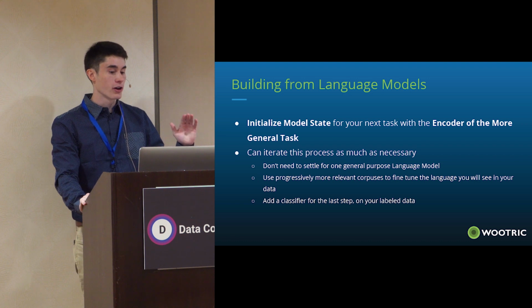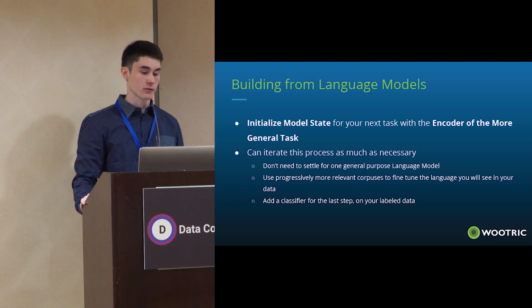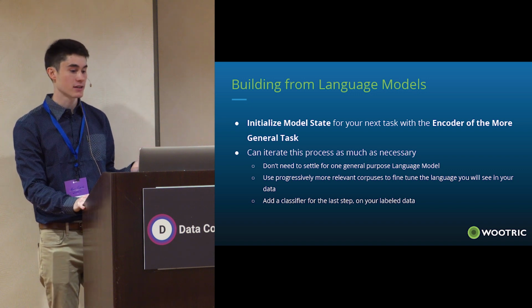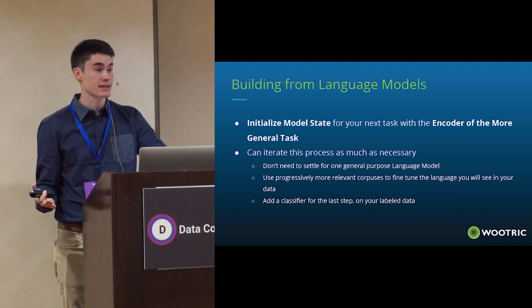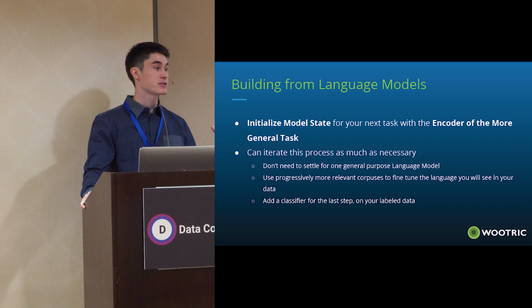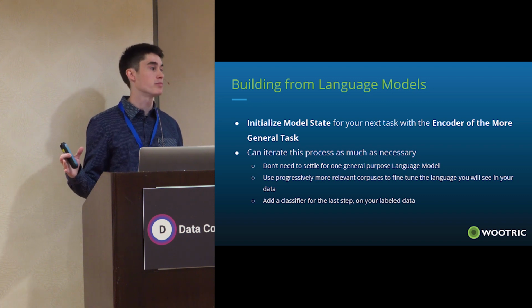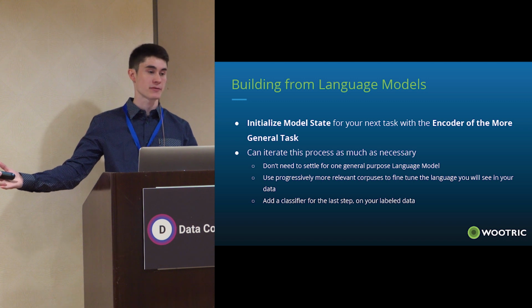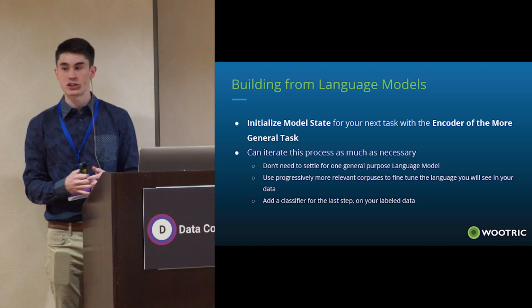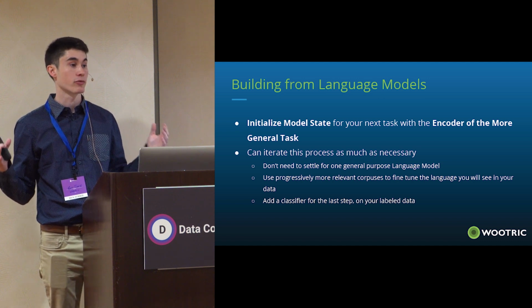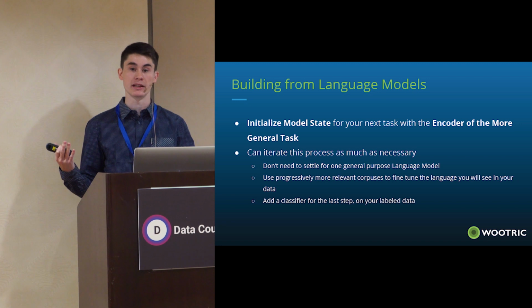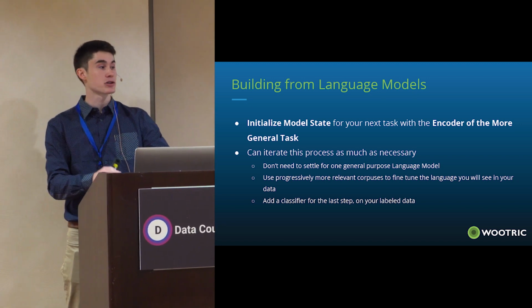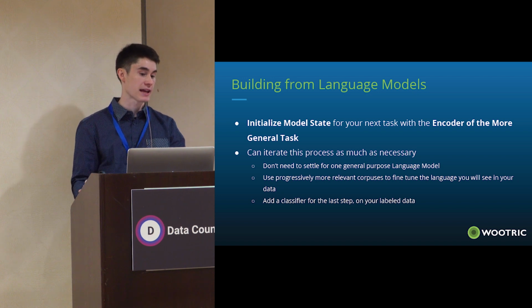So overall, the main thing from language models and using them in transfer learning is that you want to initialize your model state with the encoder of a general task language model. And you can iterate this process if necessary. What that means is that we can start with a giant overall model of how human language works, so the language that you're modeling specifically, say English. You can start with just a giant trove of Wikipedia articles written in English. And then you can take a set of unlabeled, just straight text from your own domain that you're trying to solve. So for us, that would be customer feedback, and train that language model more on your domain of text.